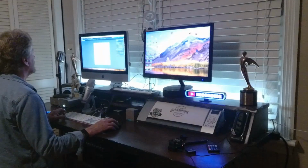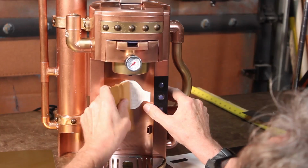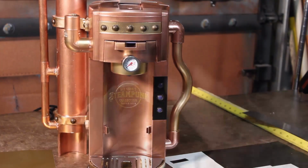All right, so what's next? So I'm going to go back into my computer, and using my $50 vinyl cutter that I found online, I'm going to cut the logo for my Steampunk collection.